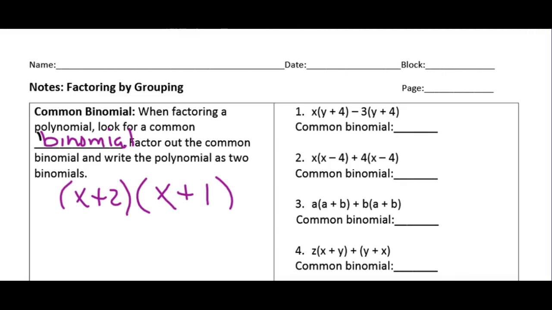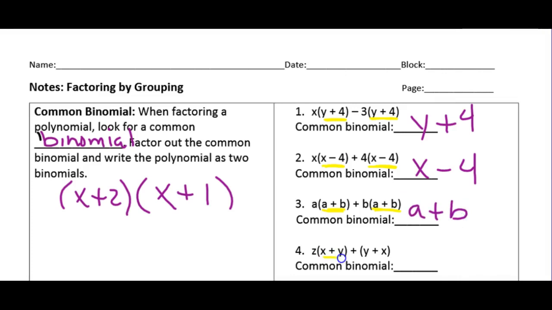So looking at these first 4 examples, we're looking for what is our common binomial. So you look here, you can see there's a binomial that's the same. So what's the common binomial in this problem? Y plus 4. Looking at the second problem, I'm looking for the binomial that I see that's the same. So the two terms, it's exactly the same. And in this one, it's x minus 4. The third one, I can see right there, the parentheses are kind of our hint. That's where it is. And in this one, we have a plus b as our common binomial.